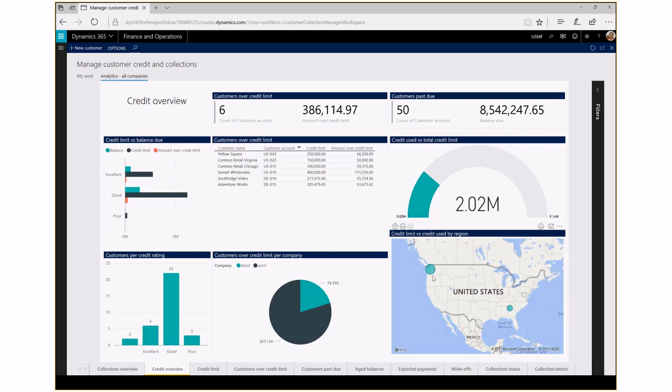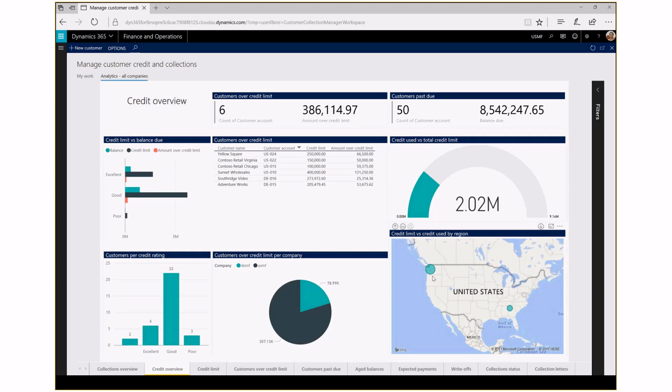So rich filtering capabilities is supported across these visualizations and charts so that you can get to the data that you're looking for without having to export into Excel or going into a list to do that. Great. So I'll remove all the filters that I had added.